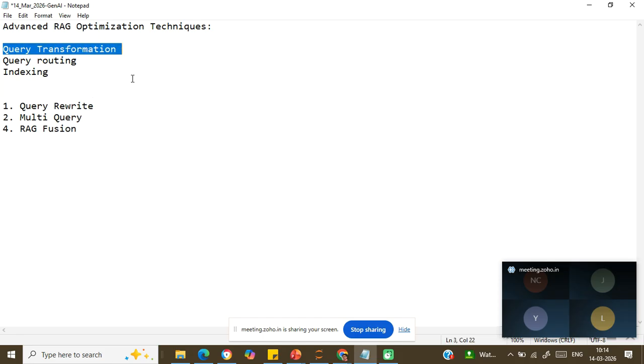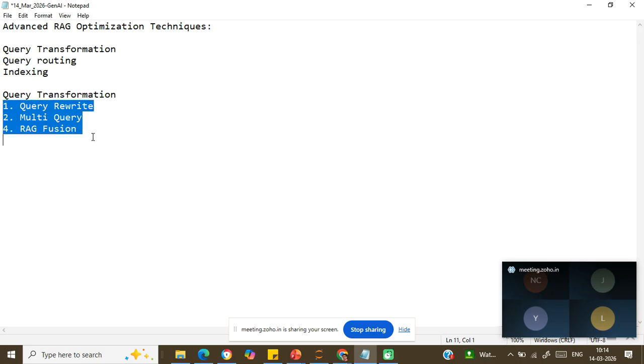Right now, we are going through query transformation.